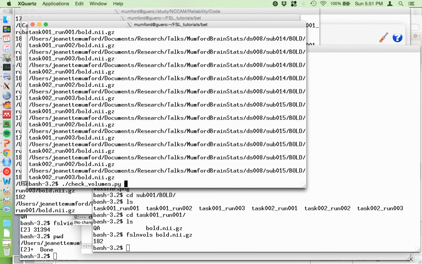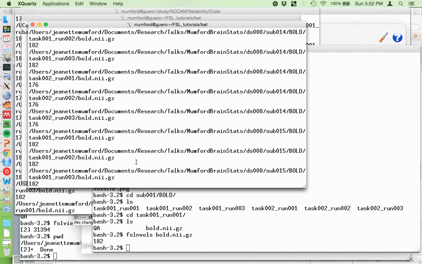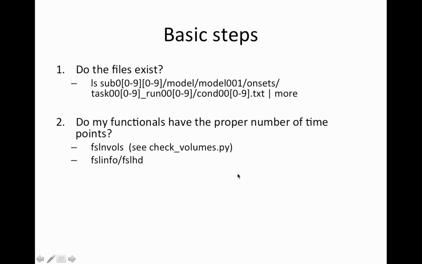The first thing you'll do is make it an executable. So you'll do chmod plus x and then the script. Once a file has been made executable, if you edit it, you don't need to rerun this. Then once it's executable, you can just run it from the command line by typing a period, slash, and then the name of the script. It will run here to the screen, and you can scroll through and look at it and make sure everything looks good. Okay, so that is the trick for running the Python script.